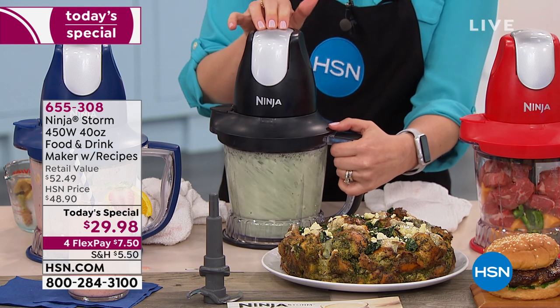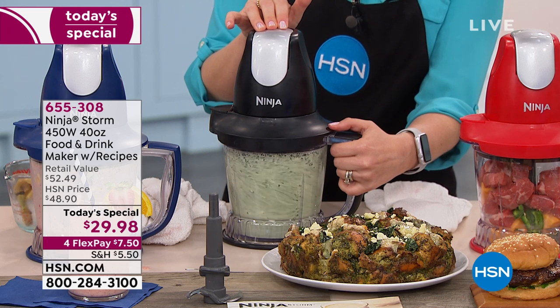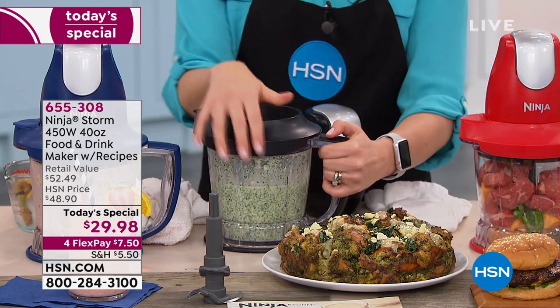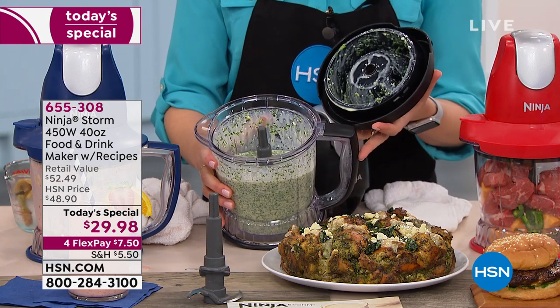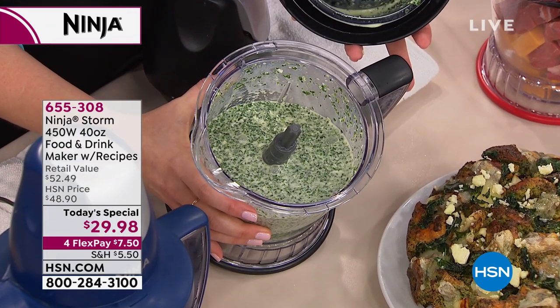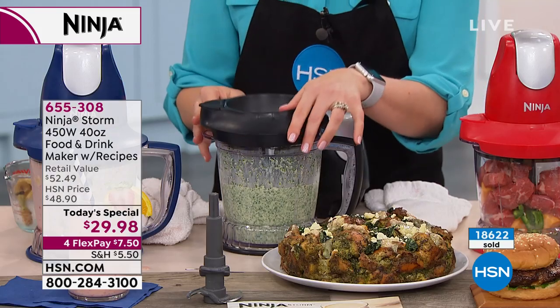I'm just pressing this with a couple fingers so it doesn't take a lot of pressure at all. I've chopped all that up. I'm gonna let it run really nice and smooth. So you can do this for your omelets. If you want to make omelets in the morning, you just want to blend some extra vegetables in there. Look at how wonderfully that just blended and chopped everything. All with the palm of my hand, all within a couple of seconds. And without having to bring out my knives and cutting boards and everything else.